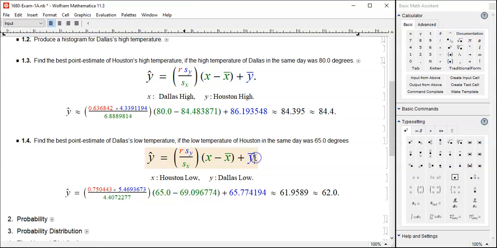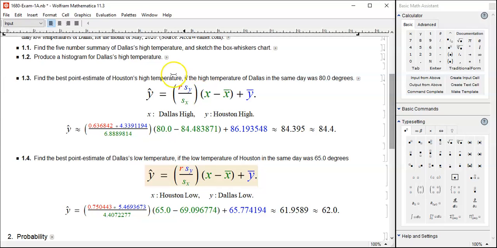Anyway, the formula is there, and everybody must prepare this. This is the slope-point equation of the line, and the regression line, of course, runs through the average point, x bar comma y bar. And then the slope, you obtain the slope by r Sy over Sx. So all you need to do is to plug in appropriate numbers here from the data table. Now, which is which? That's going to be your job. You see, what's x and what's y, and what is the quantity you want to know, what is the quantity you know. That's how you make the decision.